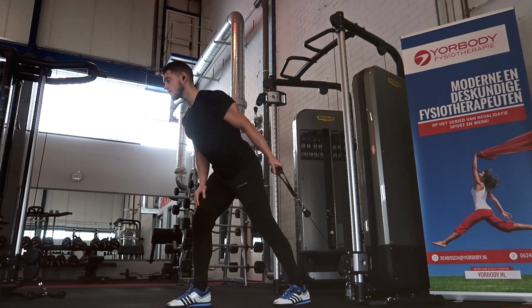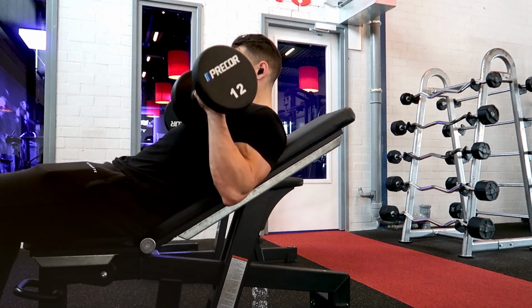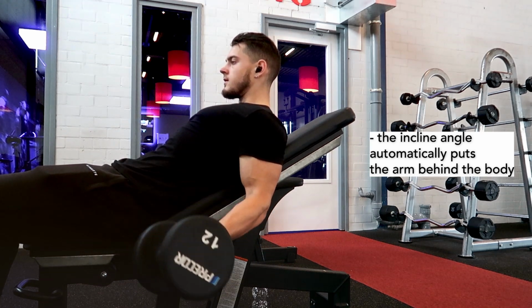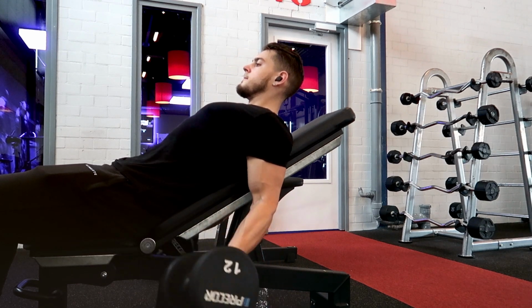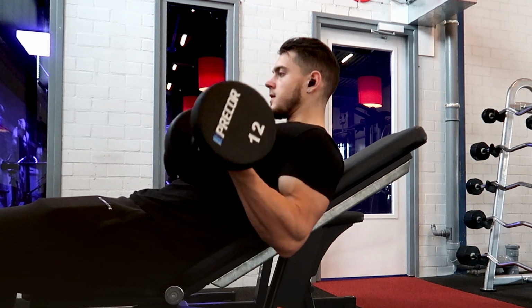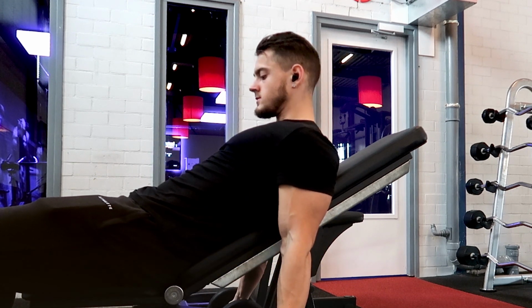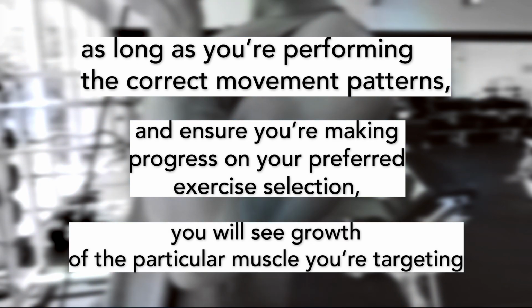Another exercise that you can also greatly perform these two movement patterns on is the incline dumbbell curl. Since you're putting your body at an angle in which your arms are automatically behind your body, so that you need to lift your arms up slightly as well, you will automatically perform some shoulder flexion and elbow flexion in order to complete the curl and stimulate all heads of the biceps. Now, as you might know from previous videos, there are no perfect exercises. As long as you're performing the correct movement patterns and making progress on your preferred exercise selection, you will see growth of the particular muscle.